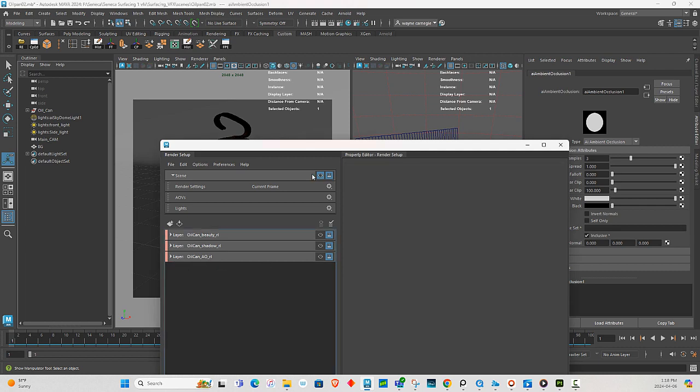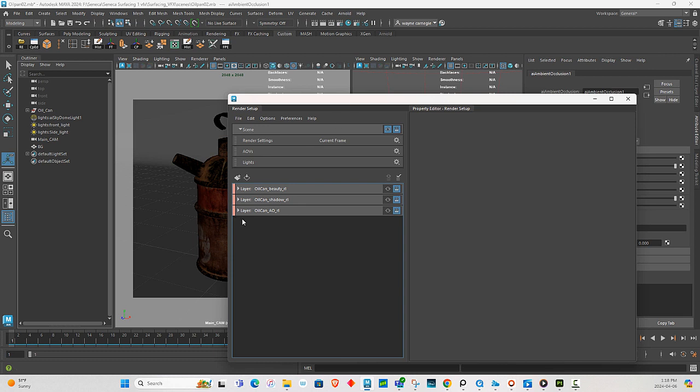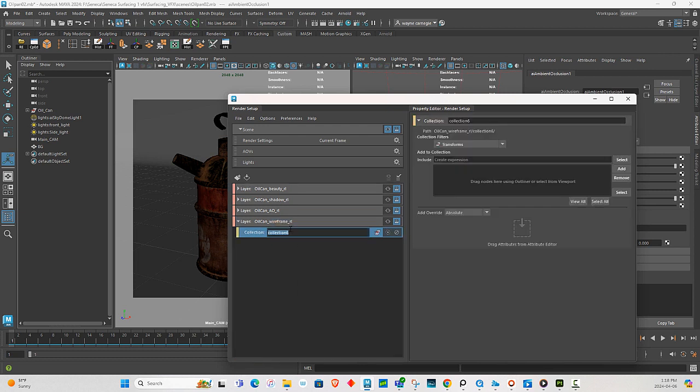Alright, so next I want to do a little bit of a wireframe thing, so I'm going to create that. I'm going to say wireframe underscore RL, create a collection, wireframe geo.